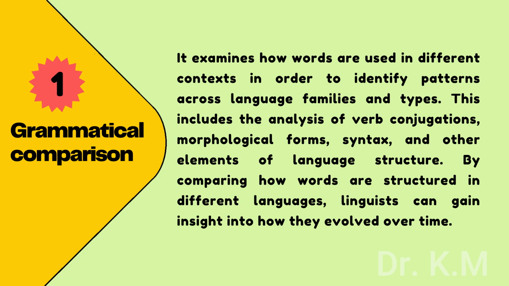1. Grammatical comparison. It examines how words are used in different contexts in order to identify patterns across language families and types. This includes the analysis of verb conjugations, morphological forms, syntax, and other elements of language structure. By comparing how words are structured in different languages, linguists can gain insight into how they evolved over time.